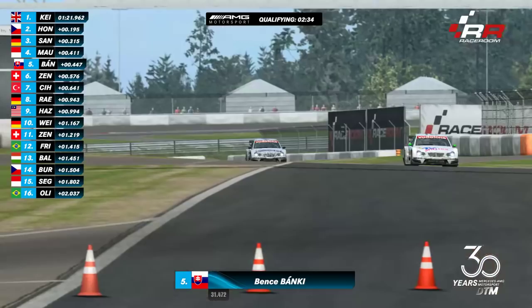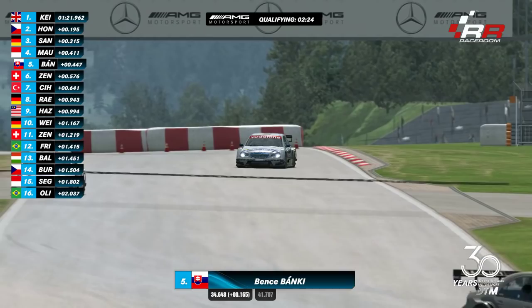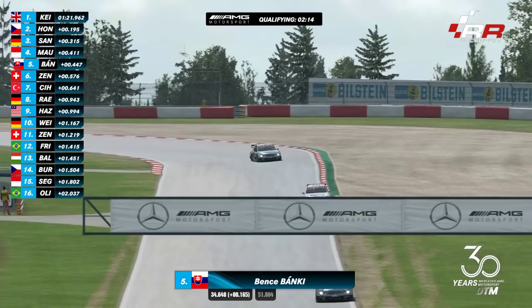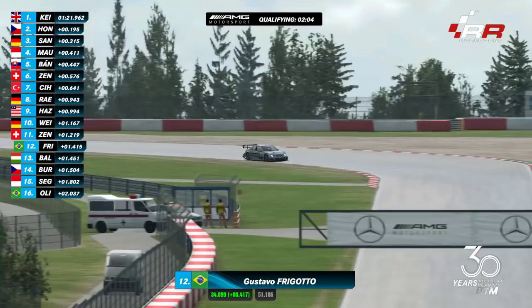Just want to refer to a question in the chat, as we're still in qualifying. The winner of this competition does not win a car, but he wins the driving experience in AMG sports cars. And last year, Tim Heinemann won the championship, and he got a test in the Mercedes-AMG GT3. And now he's working on getting a cockpit for the real racing season. So this is sort of a step on the ladder into real racing as well. Not so much about driving a regular car as potentially making driving racing cars a dream turned into a reality.